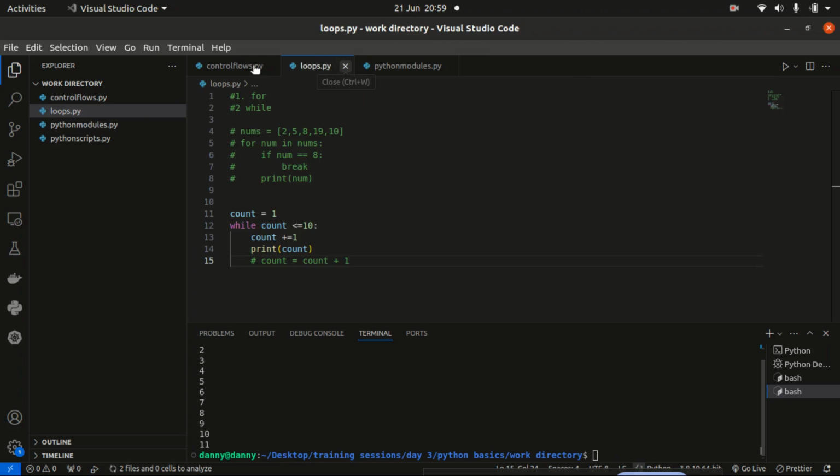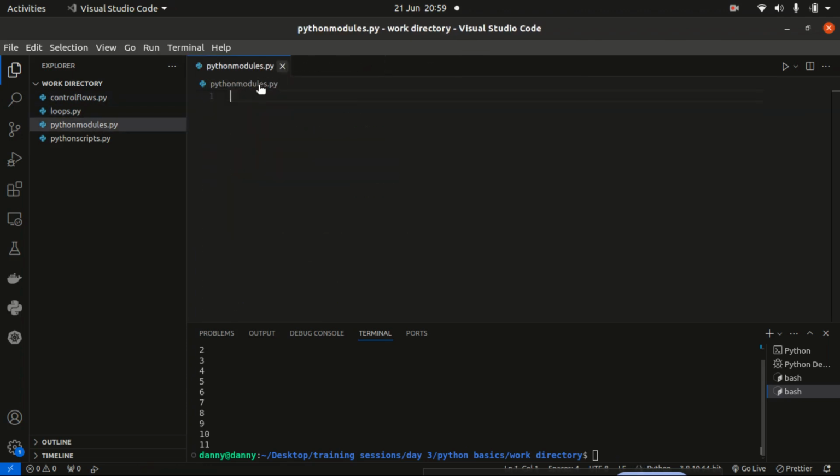So basically, when we talk of modules, modules are basically, let me just call them blocks of code or functions that have already been defined.